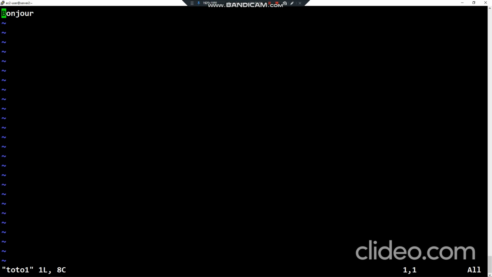So that's it, the vim program is modifying the toto1 ordinary file.